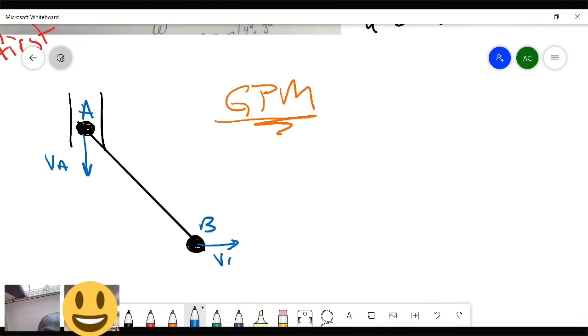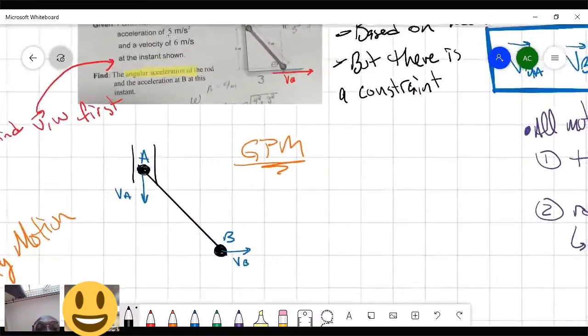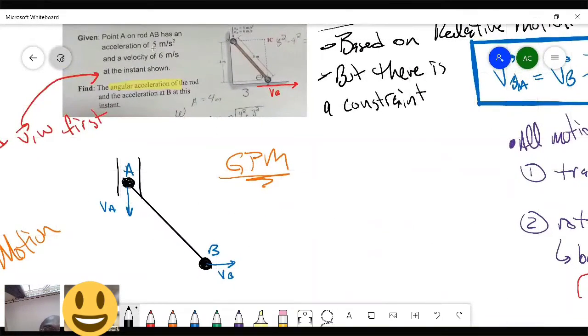Students oftentimes get messed up because they think you have to do the math first. Dynamics is not based on math. Dynamics is based on science, which is based on observations. So always think about the real world first and then think about the math second.